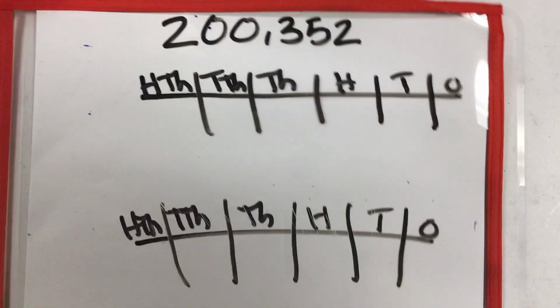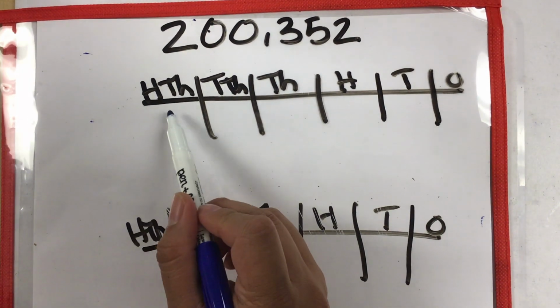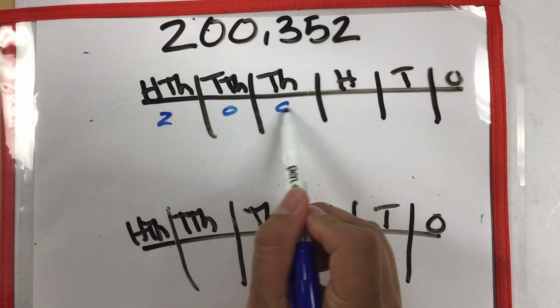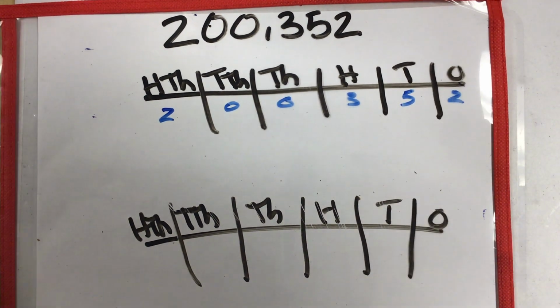Next, we're going to look at adding and subtracting 100,000 or 10,000. So right now, here's our next one. We have 200,352. If we're going to put that into our chart, we know that it's 200,352. Now, you can always pause. Remember to catch up if you need to. But remember, we want to go through this all together.